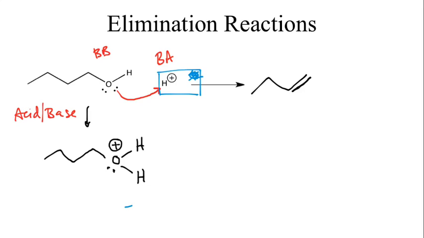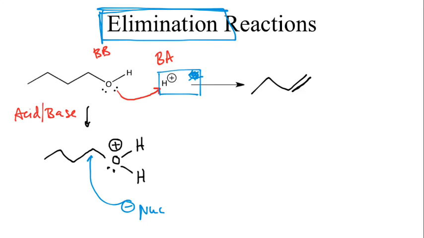If I have a negatively charged species floating around, that can potentially act as a nucleophile and do a substitution reaction. Well, is this a substitution reaction? I don't know, you tell me. What are we focusing our chemistry on here? This is supposed to be an elimination. So we don't want to be looking at a nucleophile. Okay, so we'll erase that and say we don't have a source of electrons outside the structure.